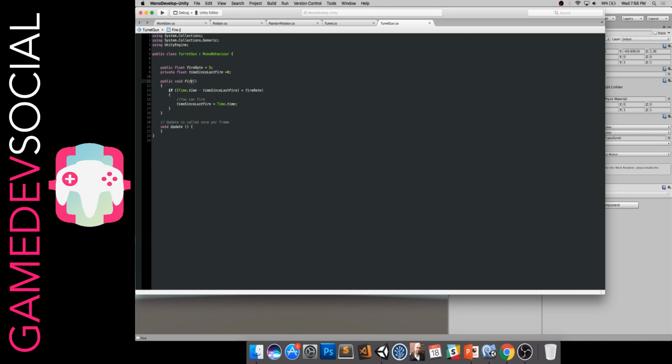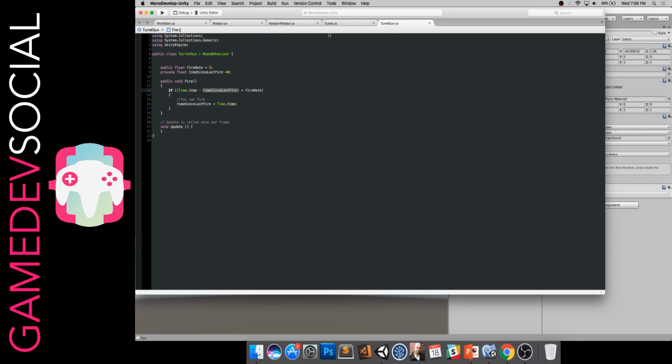So when we fire, we get the current time and check when was the last time we fired. If the difference of those two is bigger than fireRate, then we can fire. And we just say that we just fired now. So that way I don't have to check once per frame and be like, hey, bool canFire equals true, because it's like once per frame. It's easier to do.